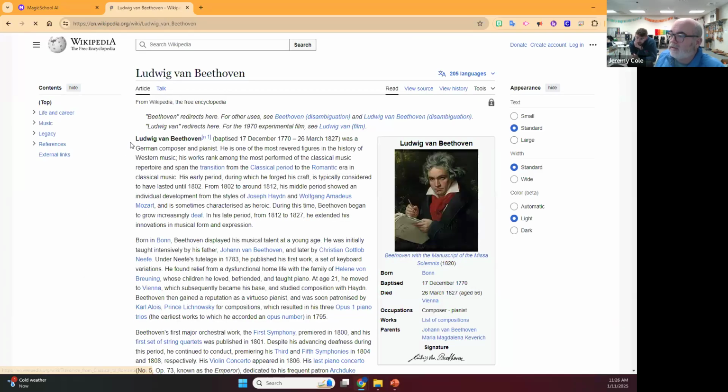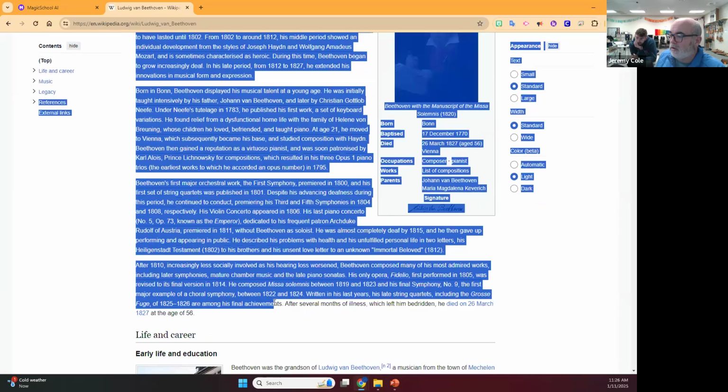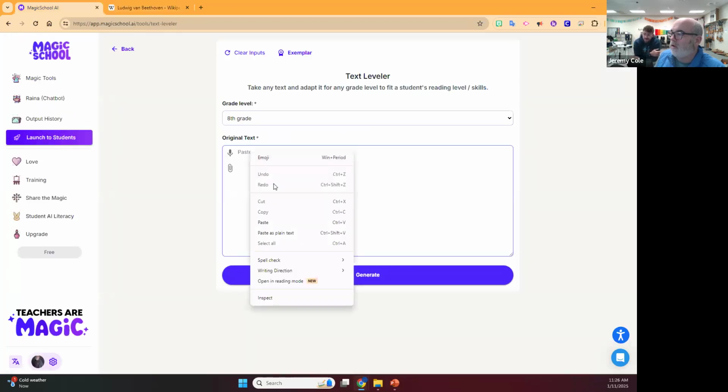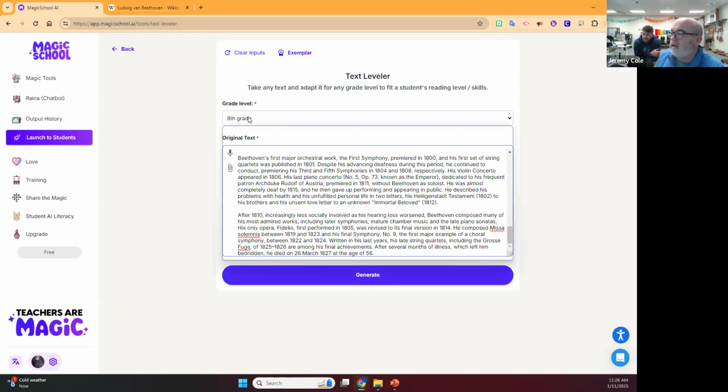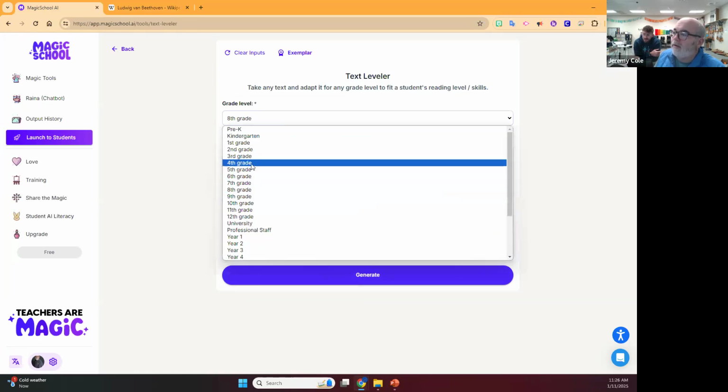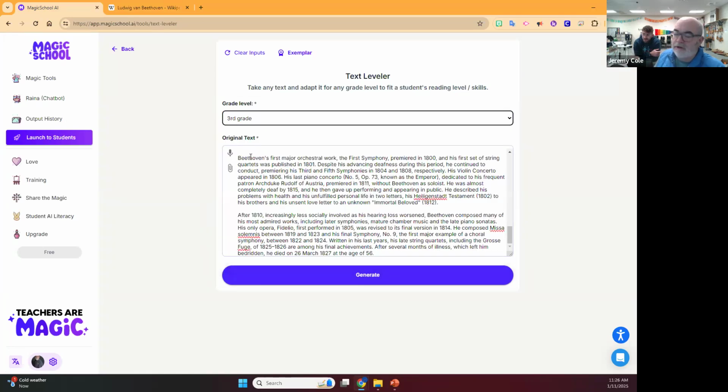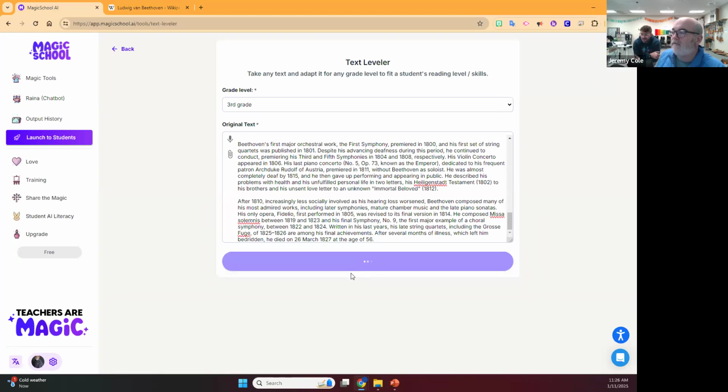So I'm going to take this Wikipedia article and paste it in here. I'm going to go to a third grade level, because we all know the newspaper is written on a third grade level, right? Sometimes we get that much.